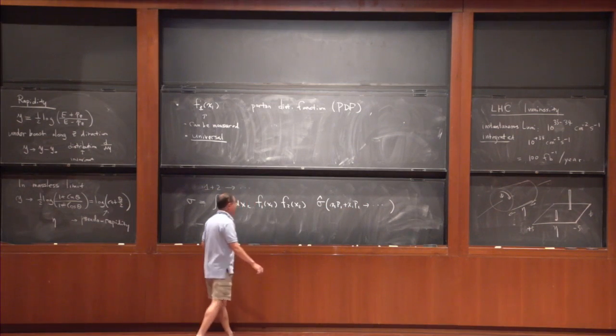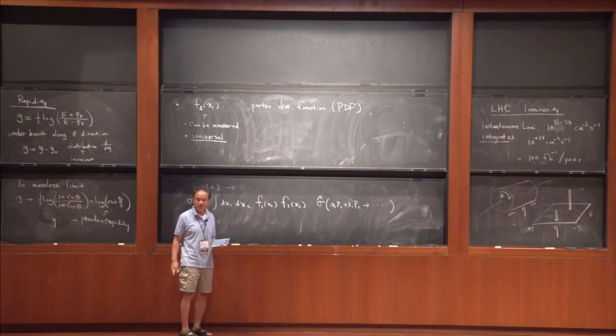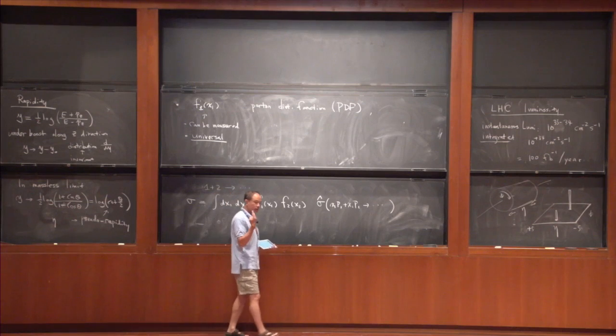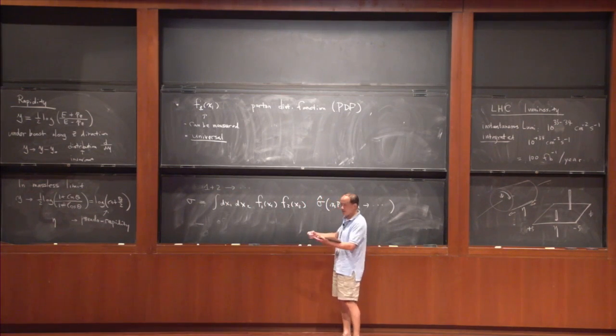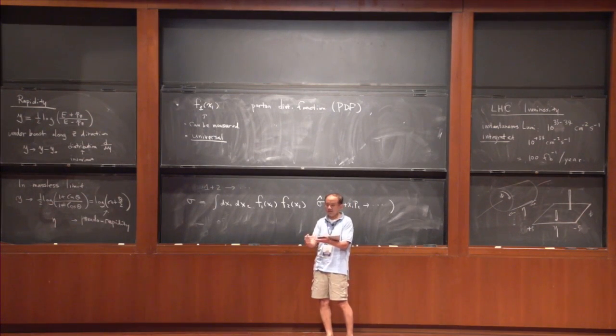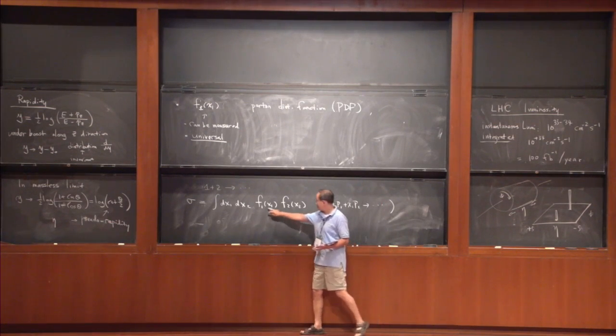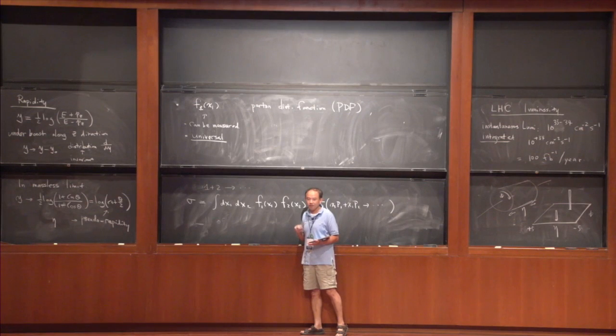This seems intuitively okay, but it's actually a highly non-trivial statement. The fact that I can write it like this is highly non-trivial. It means I'm viewing this collision in the picture that I have a proton here, which has nothing to do with this proton. It just comes along with its constituents, and this one comes along with its constituents. Then they meet each other, one parton from each, and then that is the collision. All the proton does is supply these probability functions.